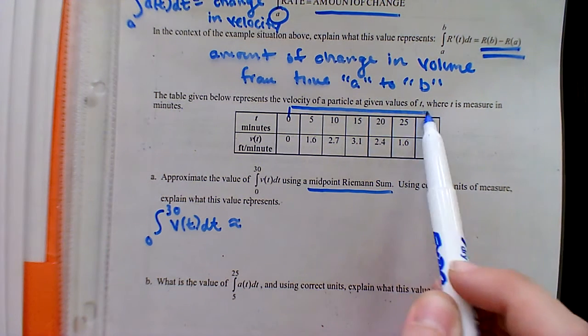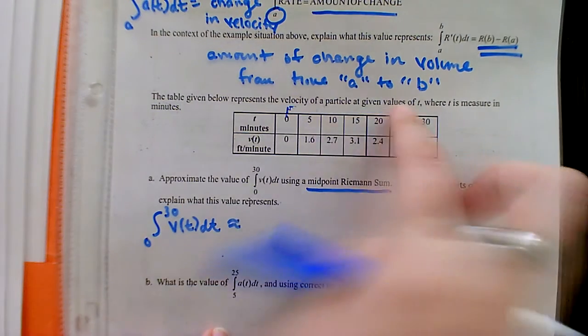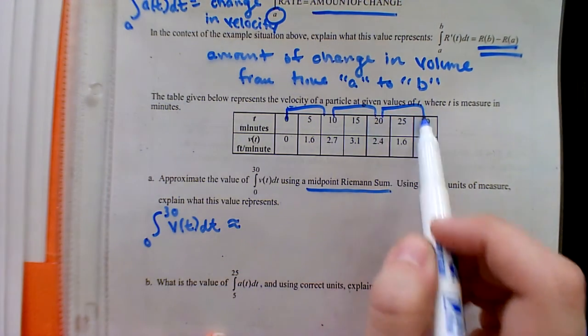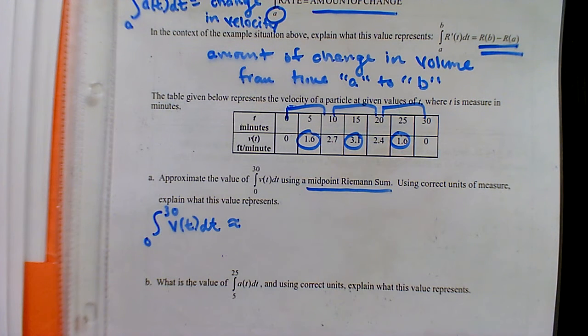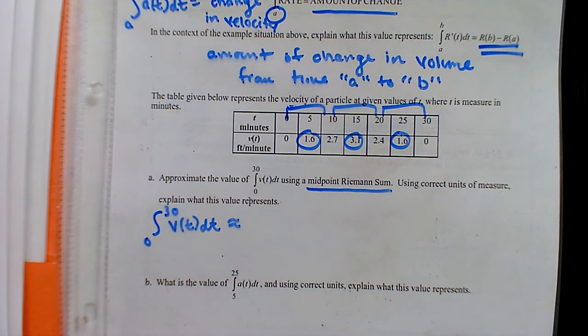Couldn't you just make this one big rectangle? Wouldn't the midpoint be at 15 then? Somewhere right there? That's an approximation, okay? You could make this, let's see, 1, 2, you could make it 3, right? Because we have midpoints for those. I don't know if we could make it any smaller than that, because if we did 2s, we wouldn't have a midpoint to use. So which one do you think is more accurate? Should we use one big rectangle or 3 smaller ones?